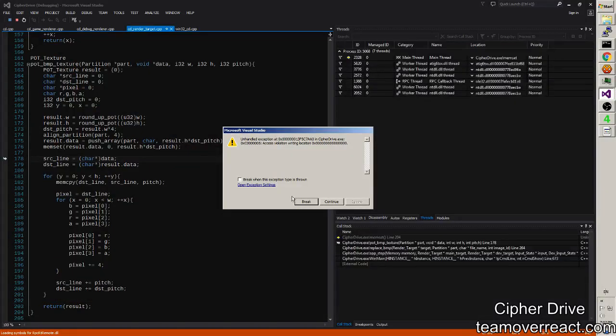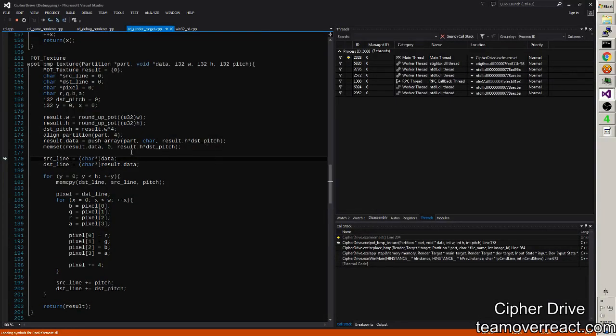Bloop. Ah, it's still happening. So the partition comes in. That's fine. Position is there. Why is this 1024 by 256? 262144. That's not even a megabyte, okay?